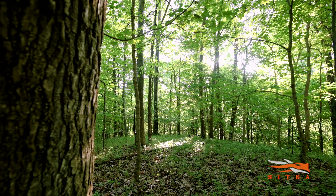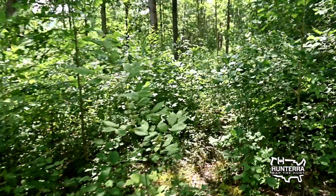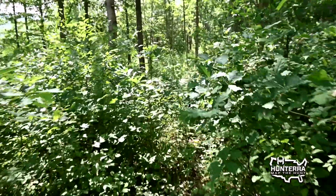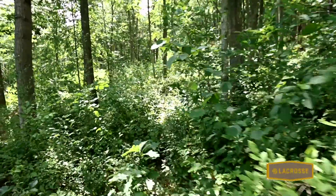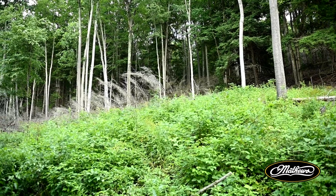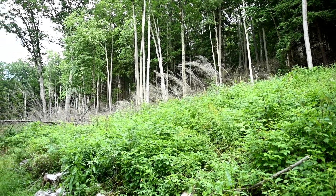Some of the great ways to implement fawning cover is to take what you have. If we're in a forested area, you want to make sure you can provide a lot of sunlight to the ground so that you get a flush of vegetation that wants to grow. A perfect example is if you have aspen in your area — aspen is a species that is a prolific shooter out of the roots, so if you cut a big aspen down it will send up hundreds of shoots and over the course of a growing season can be three, four, five feet tall and provide exceptional cover for fawns and a whole host of other wildlife species.